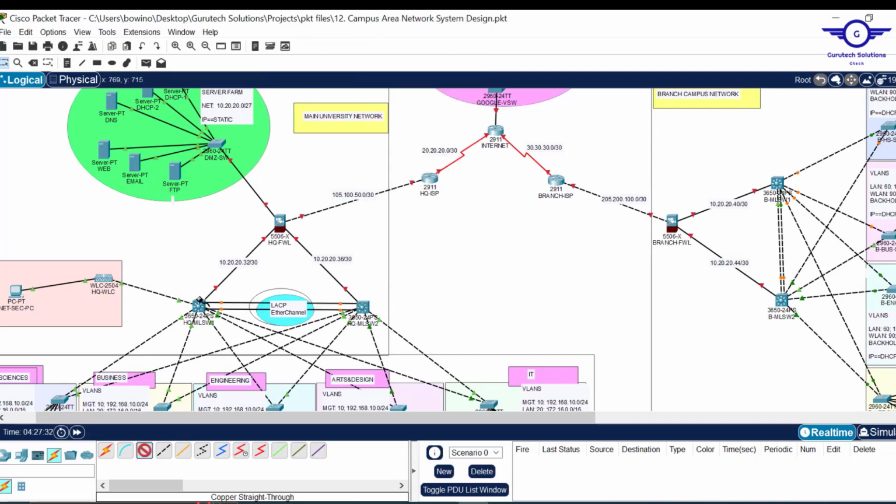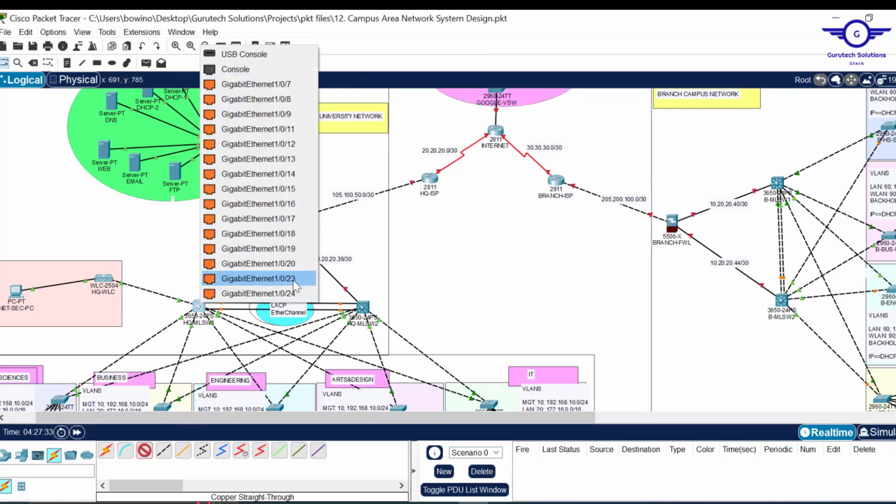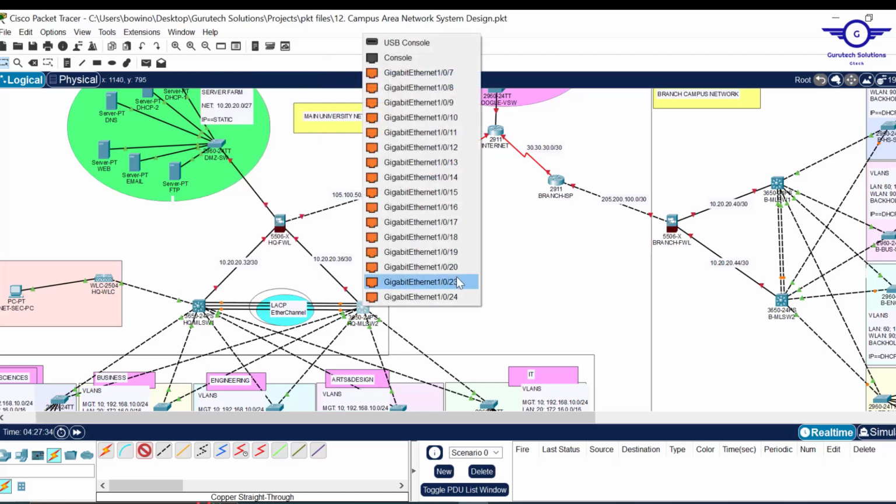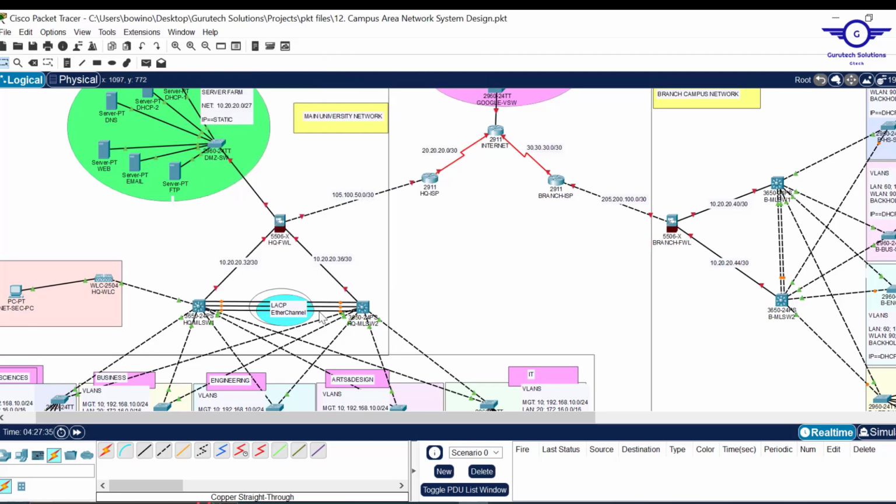There's a reason why I'm doing this. I want the EtherChannel to be formed among the last ports. You can see on this side now everything is okay.